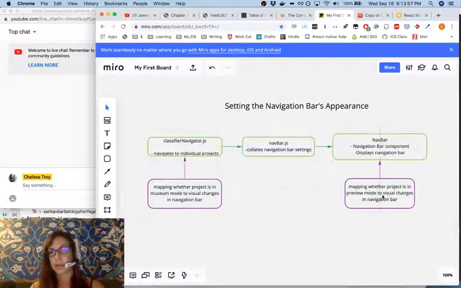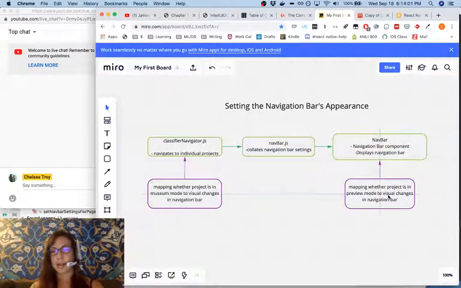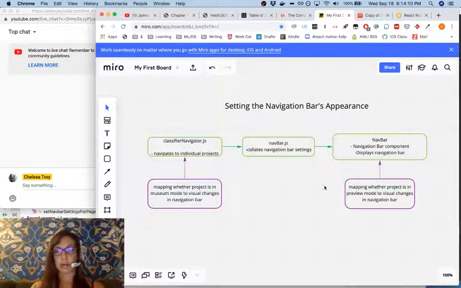Ooh, look at the curve. Let's make it straight right now. And I'm putting arrows pointing to the part of the code where that happens. So now we have the different parts of our code, and we also have these actions that are happening.